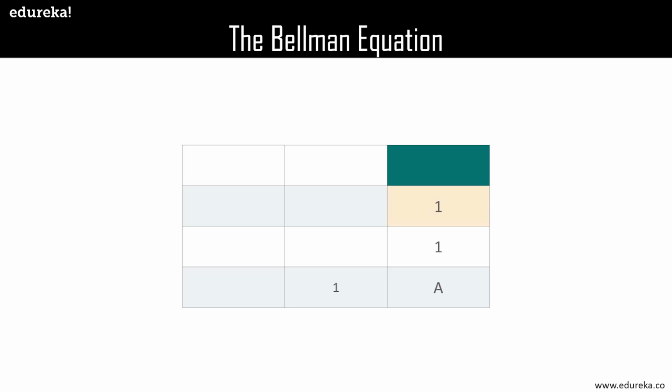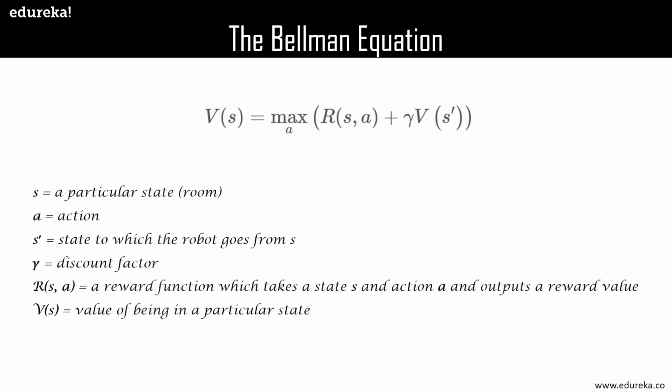Now the robot sees footprints in two different directions. It is, therefore, unable to decide which way to go in order to get to the destination, which is the green room. It happens primarily because the robot does not have a way to remember the directions to proceed. So our job now is to enable the robot with a memory. This is where the Bellman equation comes into play. As you can see here, the main purpose of the Bellman equation is to enable the robot with a memory. That's the thing we're going to use.